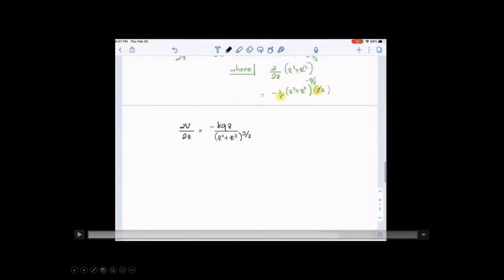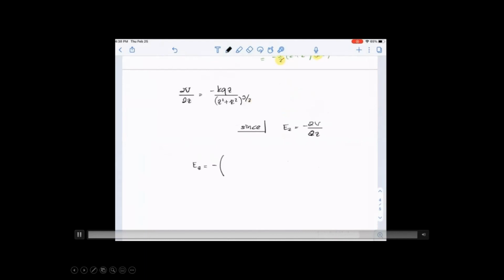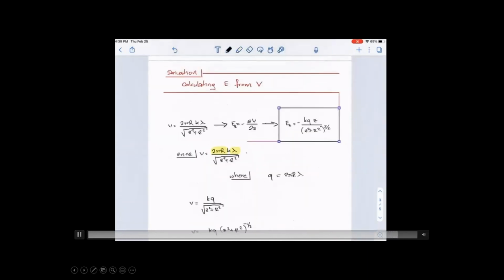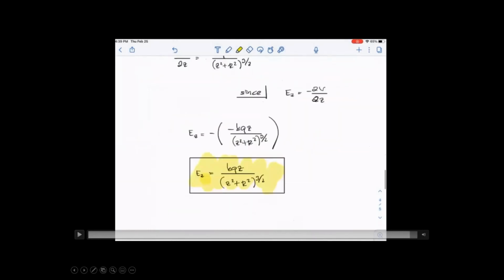So this is -3/2, so this is the denominator, that's the meaning of it. And then we have a negative here, so if you take the negative out of this partial derivative with respect to z, it's going to give us the strength of the electric field in the z direction. We have negative and negative, so it's going to give us a positive. And that's it. This was the equation that we came up with. Believe it or not, guys, the work is much less than the amount of work it takes to do this, at most 10 minutes, as opposed to spending half an hour. So there's no negative sign here, and we didn't have a negative sign before either.